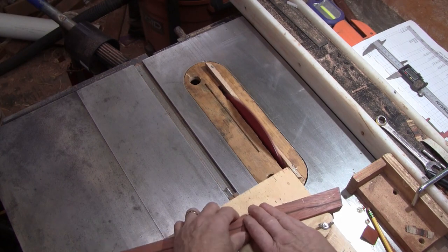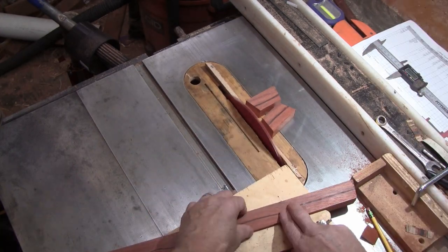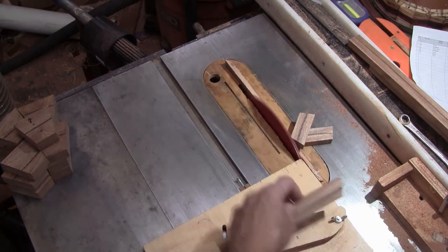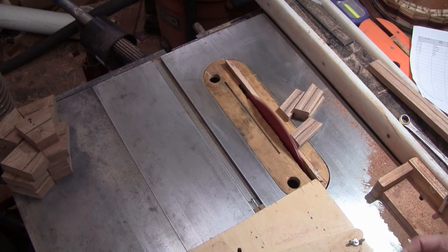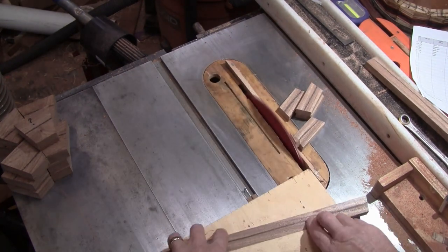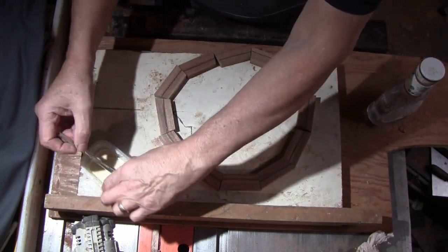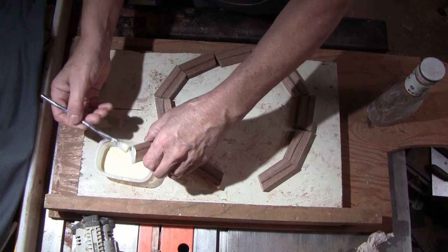Right now I'm cutting quite a few segments to make the rings that go on this bowl. Some of the segments will be Sapele and some will be Padauk. If you look close, you can see I have a line marked down each one of these strips. I'll tell you why I do that here in a second. All right, I have quite a few rings to glue up. I'll show you a little bit, but I'm pretty sure you don't want to watch every one of these.